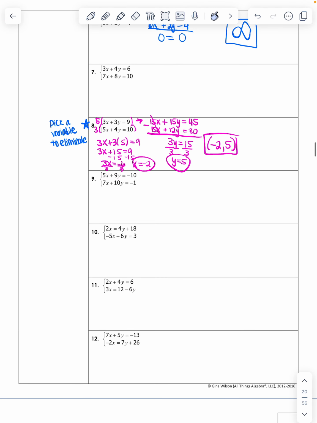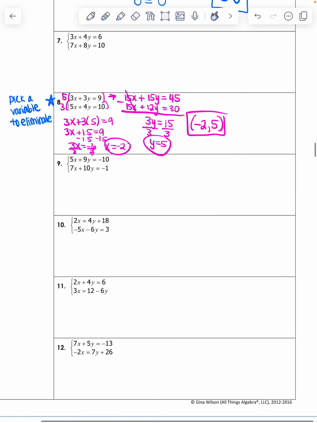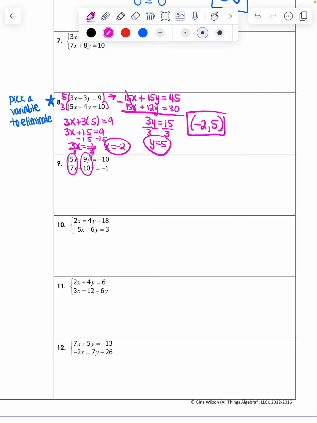And it looks like we ended here with number 8, which was the hardest that it really gets. So we can go through number 9 and focus on eliminating a variable. What I do to start is focus on the numbers in front of x and the numbers in front of y, and I quickly realize that I can't add them and have anything cancel out, and I can't subtract them and have anything cancel out. So I'm going to have to just pick a variable to eliminate, and it all comes down to what numbers you like better.